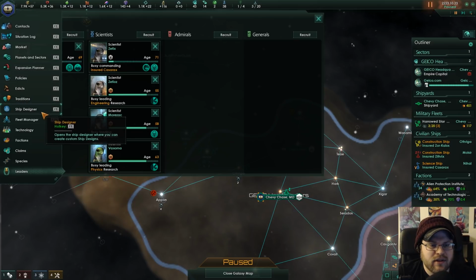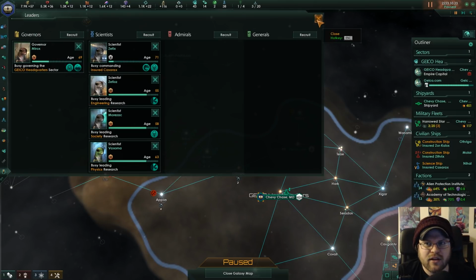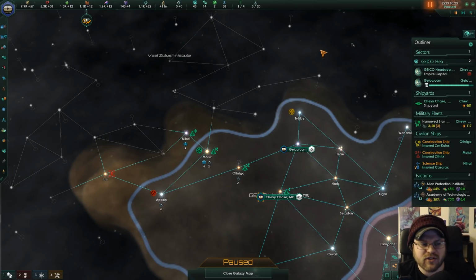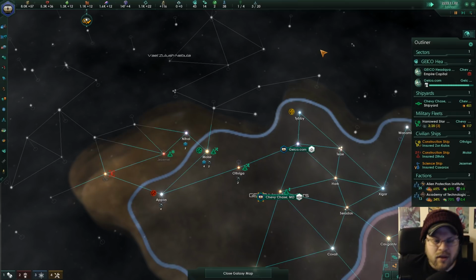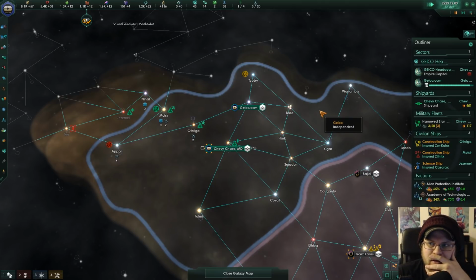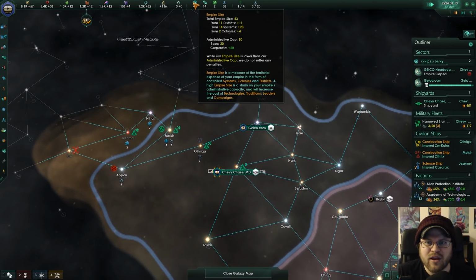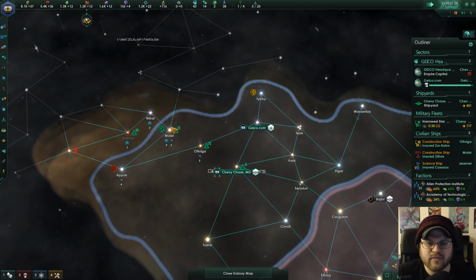All I remember is that my whole people have increased penalties for going over the administrative cap. So I don't think I wanna muck with that too much. If I can, I'd rather take it slow and not incur penalties, because if I remember right, it is actually pretty bad. I'll just see if I can increase my empire's administrative cap somehow, somewhere.